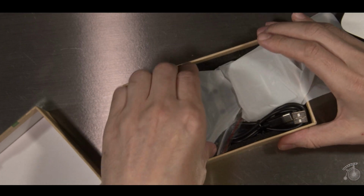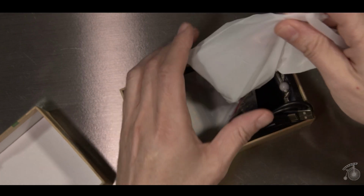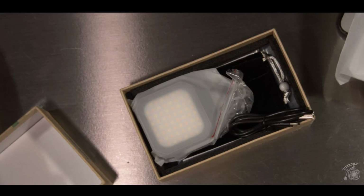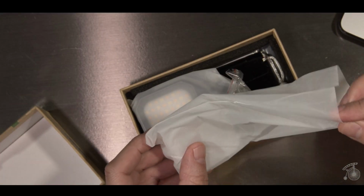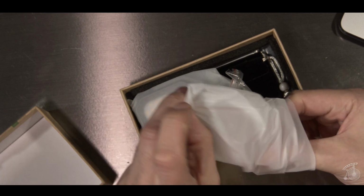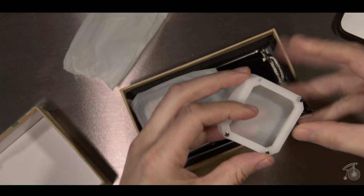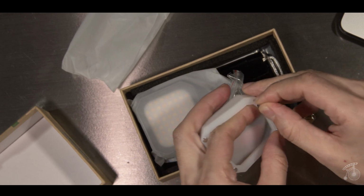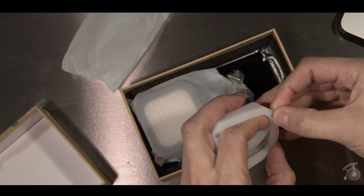And we come in here and I'll start with this first. I'm going to leave the best, as it were, for last. And I'm just going to start with this. And we can see what looks to be, if I can get it out, whoop, and these are popping out. You see that? We have one of these got loose. These are the little magnets.